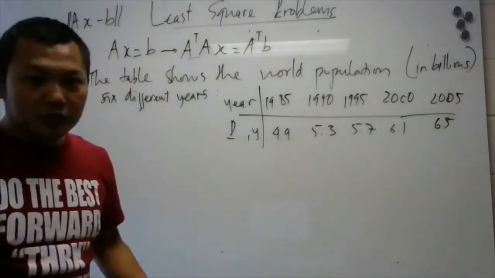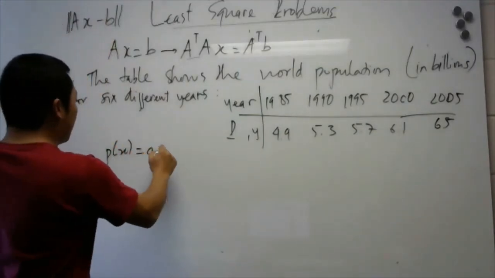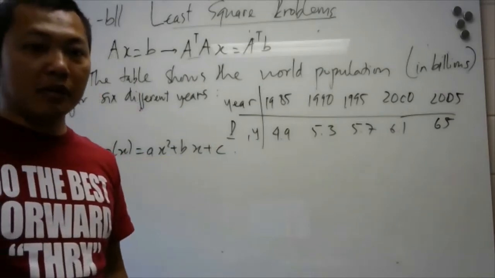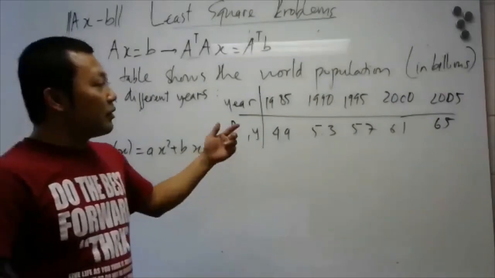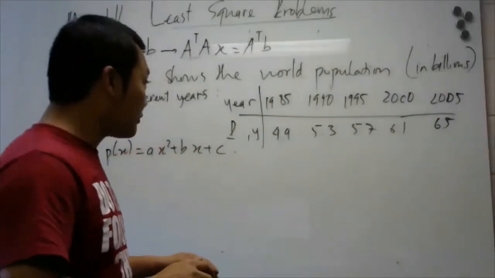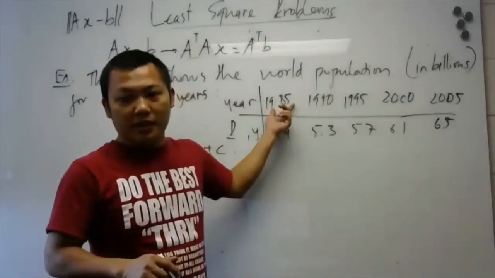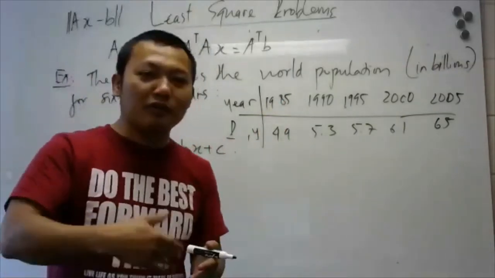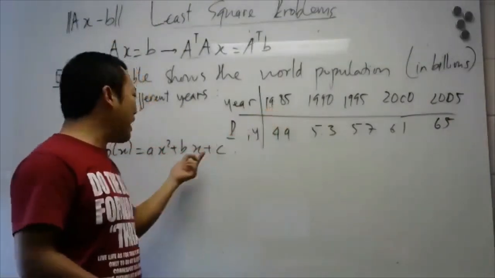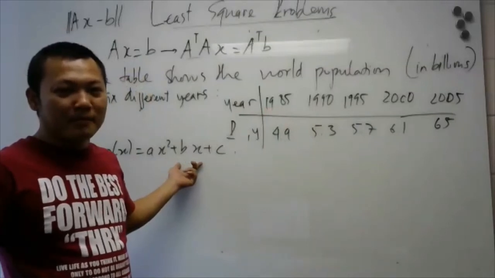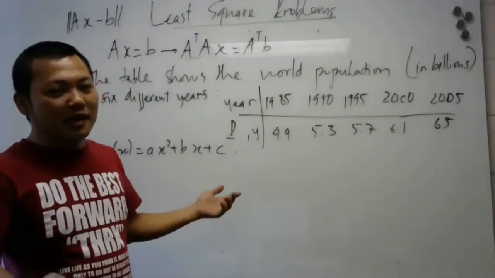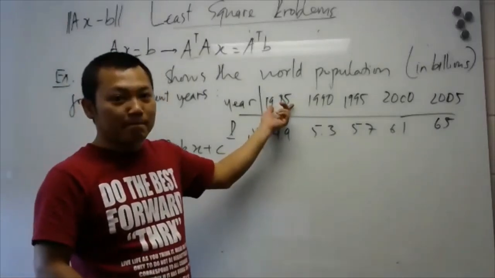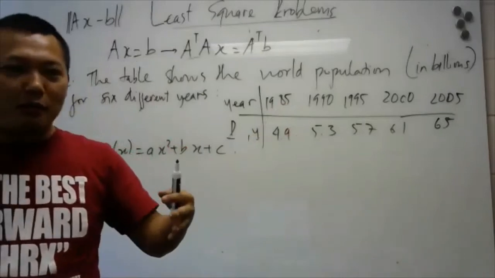And then they ask us to find the quadratic polynomial P(x) equal to ax squared plus bx plus c that best fits those data points. And the focus here is you don't have to use those big numbers. Make sense? Who remembers how to change that? You don't have to plug 1985 into this polynomial. You may simplify that number and make it smaller. The scale here is 5 years, so you can make that a little bit smaller.